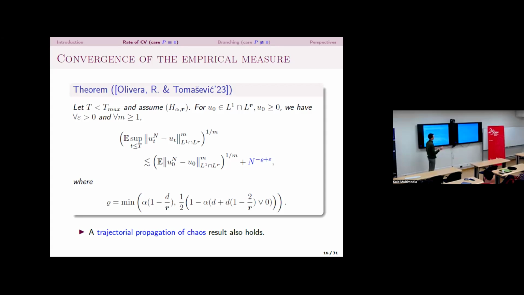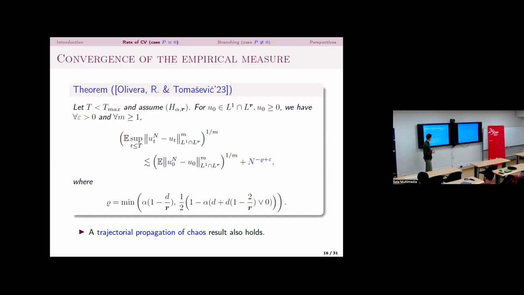We have bounded Lipschitz distance towards UT with the same rate. But in fact, this is a direct consequence of this convergence. You just bound the bounded Lipschitz distance by this one, even up to the blow up. The particle system is always well defined. There's no blow up in it. So the only constraint comes from the deterministic one.